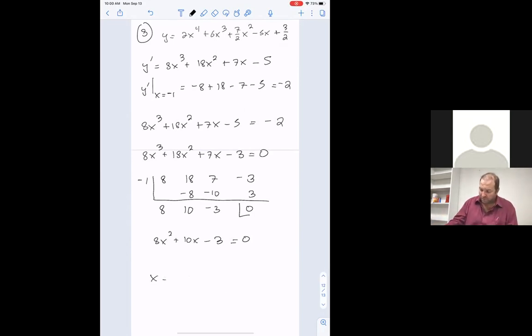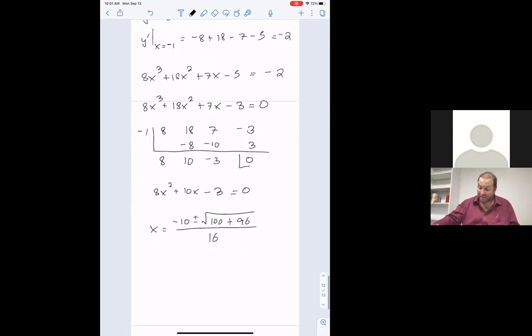But if you do, x equals -b plus or minus the square root of b squared minus 4ac, over 2a, 16. So 172 is not a nice number. It's not 72. What am I thinking? 4ac. I don't know what I was doing. 4 times a is 32. 32 times c is 96. That is a nice number. The square root of 196 is 14. In hindsight, it was factorable.